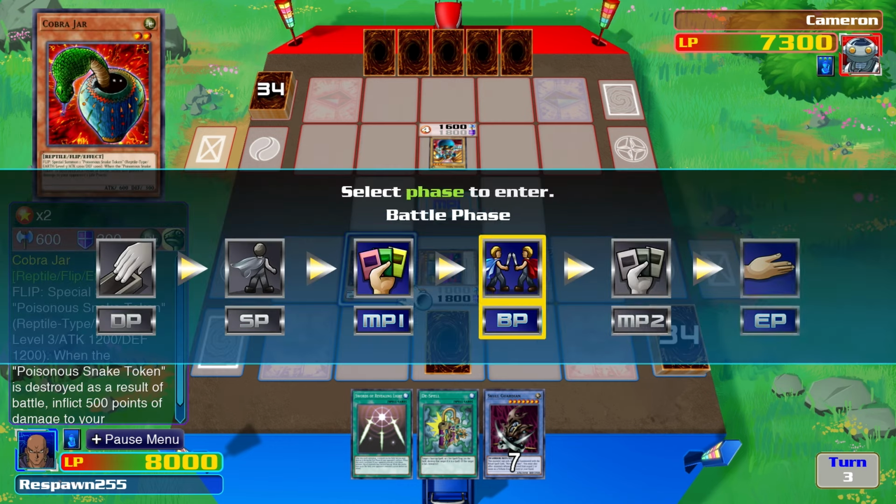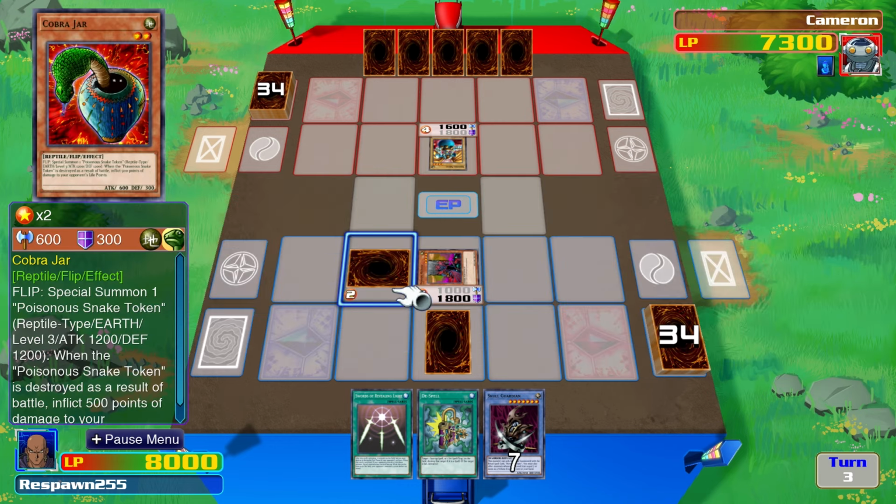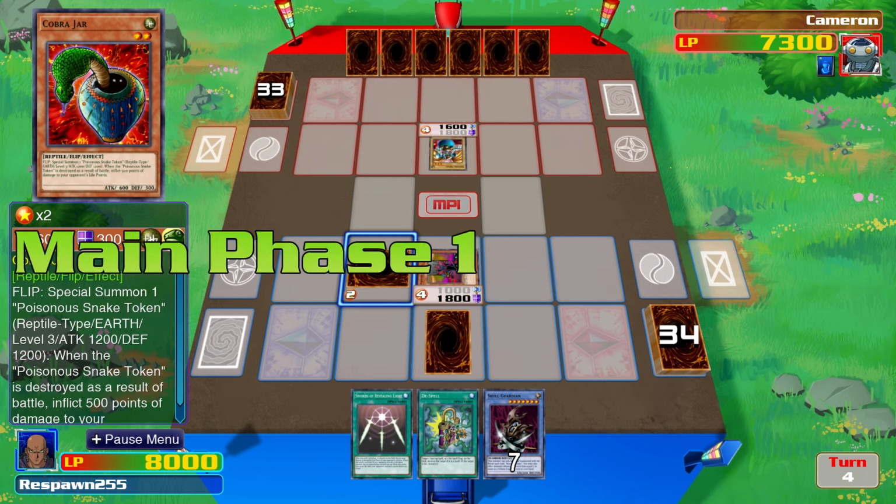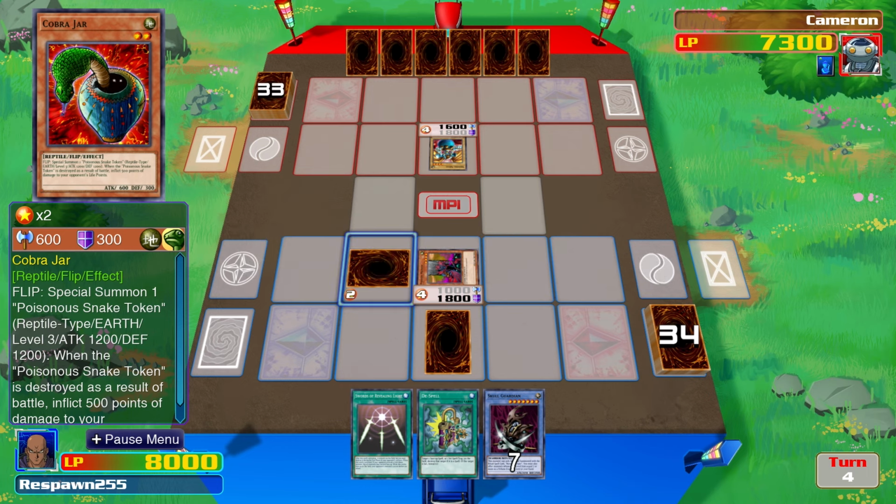Okay, there is Cobra Jar from Lumis and Umbra. Sorry, Odion. Lumis and Umbra's turn, Shining Angel at 1600. Cobra Jar can summon a token when it's flipped up as well.